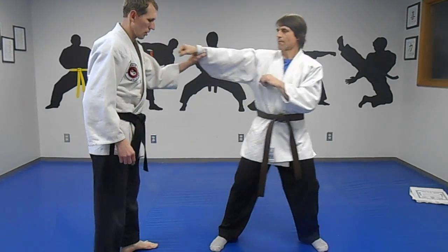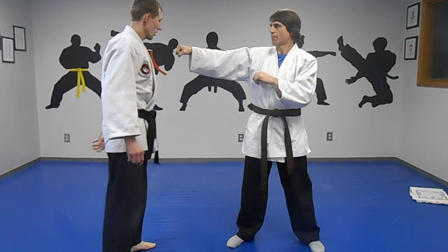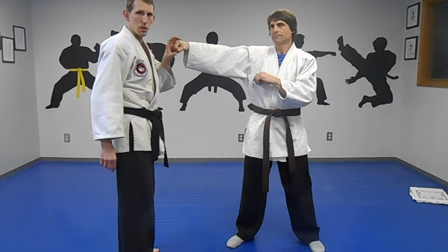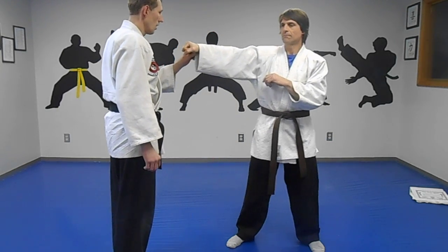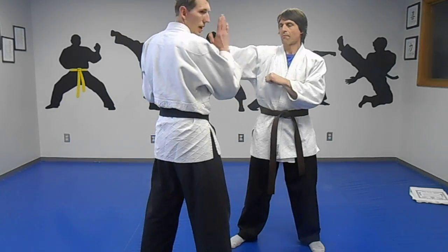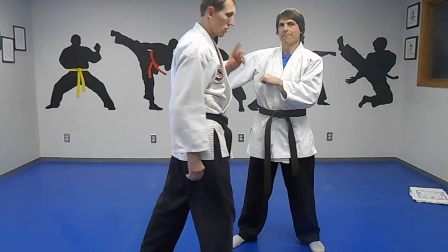We're going to do it slow here. The punch is coming at you. I know a lot of people pick on this scripted stuff — I know that's not real — but this is a good way to practice getting out of the way. Then you can start doing real time as you get used to that. As the punch comes in, I'm stepping out of the way so you're not in the line of the punch. Then I throw the inward block, there's the chop — there's your Chinese Sword.